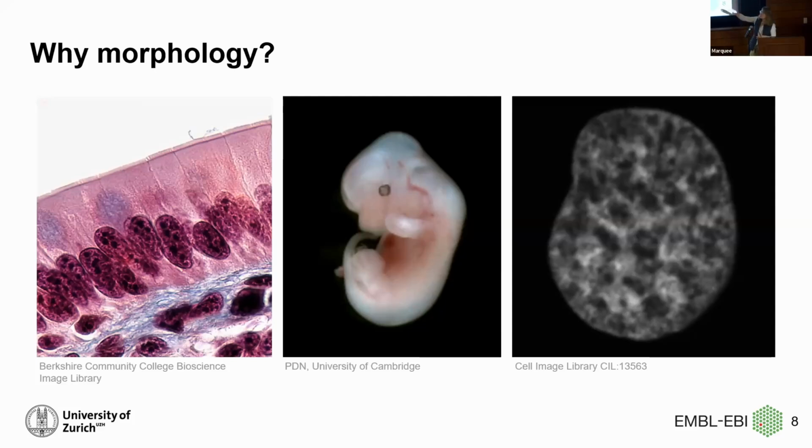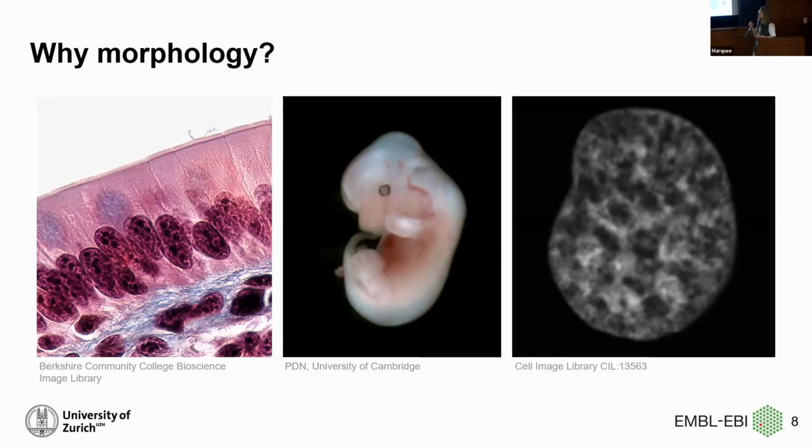But the common denominator between these 3 is that if I was to show you any of these and tell you, yeah, there is some interesting morphology here, I think we would agree, right? And yet we wouldn't quite be able to tell what it means, but we both see it. And interestingly, if we sat down and tried to write a definition of what morphology means, that would cover these 3 use cases, but also all the possible microscopy images I can come up with where we would agree there is morphology information, that would be really, really challenging, right?